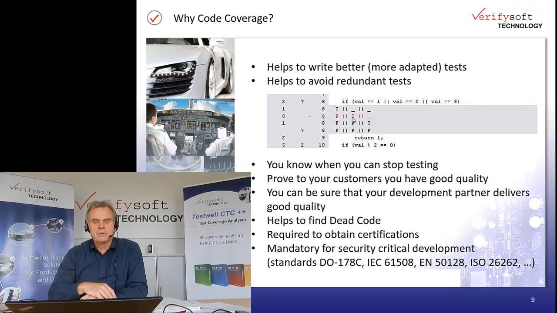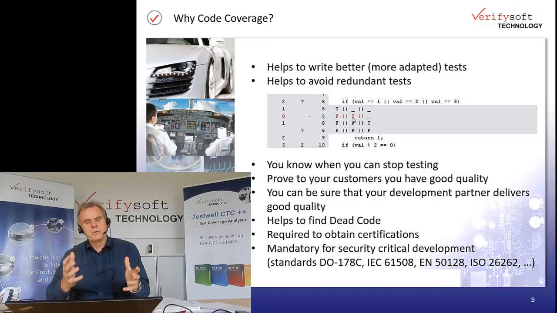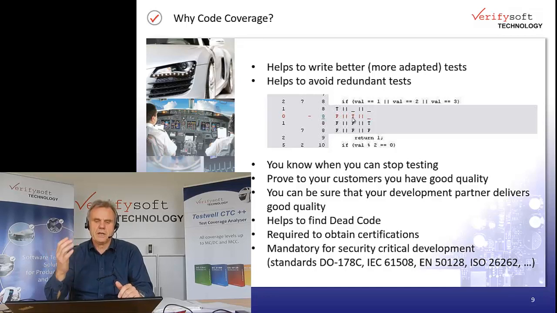Code coverage helps also to find dead code. When you cannot reach a part of your code and you see this with the code coverage, this can be dead code. So it helps to find that code. And as we have seen, code coverage is required to obtain certifications. It is mandatory for safety critical development, the standards we have seen before.